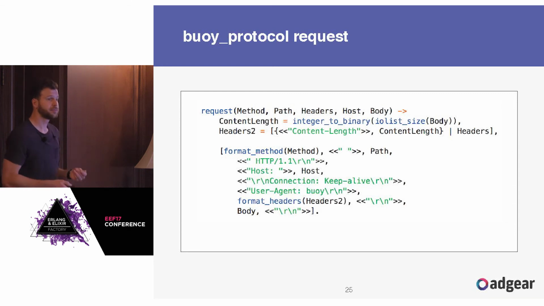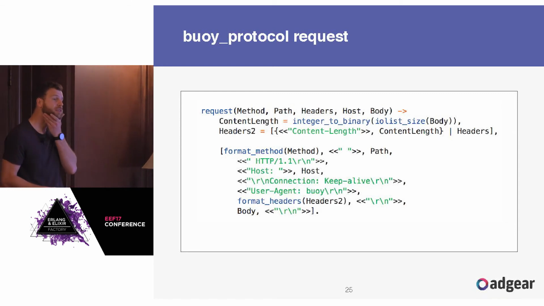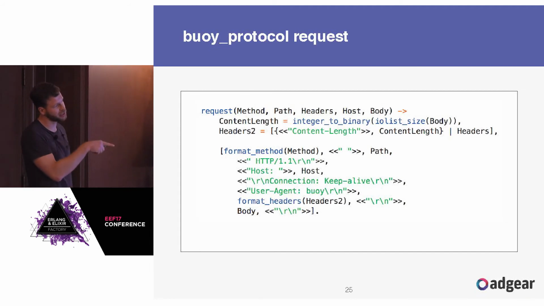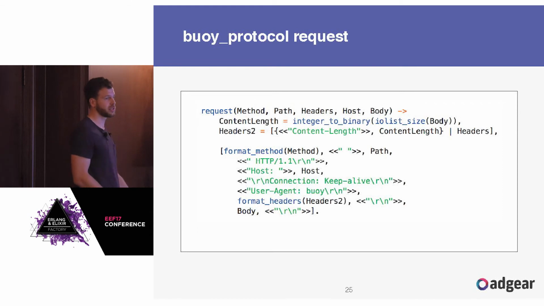Why did you do that earlier, though? When you accumulated the buffer, you did an append. Right, because of the parsing, we'll see the parsing code after, but the parsing works on binaries, unfortunately. You can't do binary matching on IO lists yet. Could you just accumulate that and then do an IO list to binary at that moment? So it is at that moment. Well, you're accumulating the binary. Right, but it's like one step before.